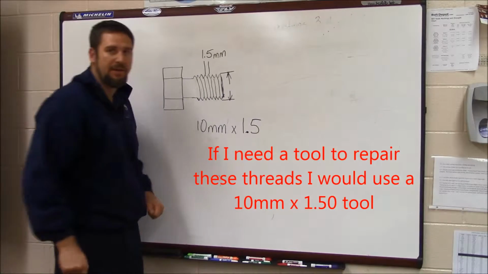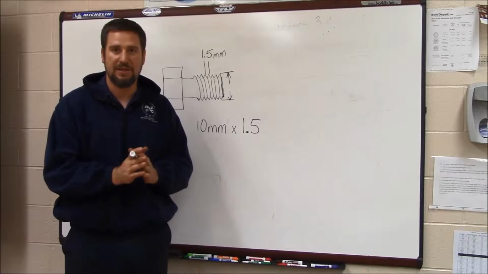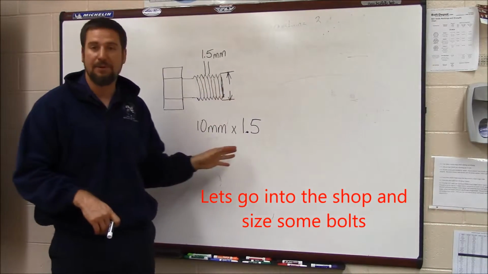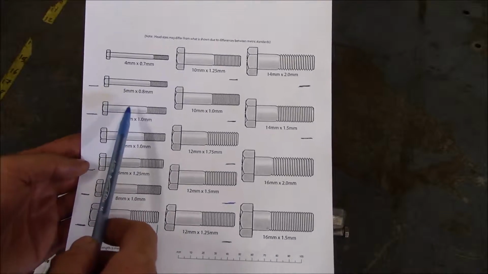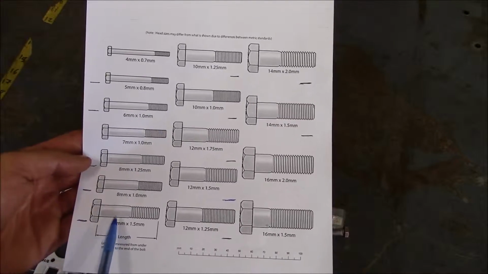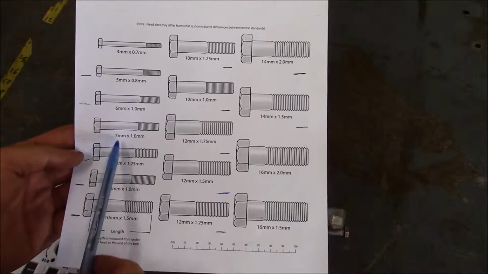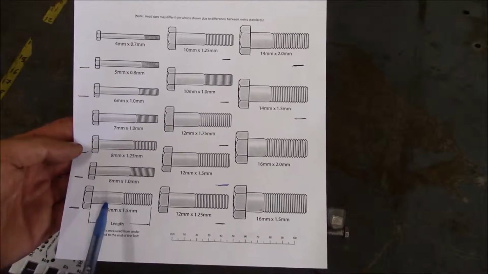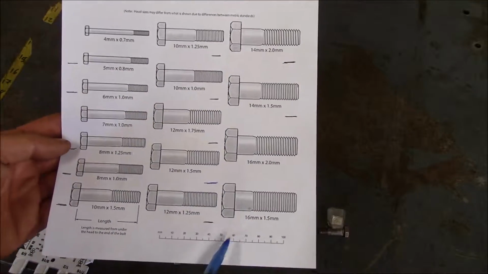Now I'm going to take you out in the shop, and one of the first tests that I give students on identifying fasteners are just metric fasteners and identifying them by thread diameter and pitch. I have my bolt identification test right here, and what we can see are fasteners of various sizes, and boltdepot.com has done a great job with this picture showing major thread diameter in this column right here, and it gradually goes up: 6 millimeters, 7 millimeters, 8 millimeters, 10 millimeters, 12 millimeters, 14, and 16.